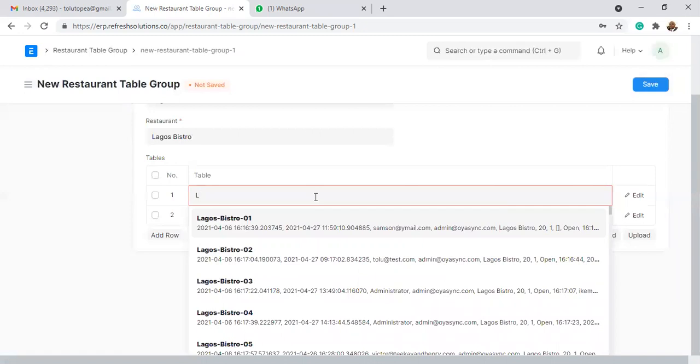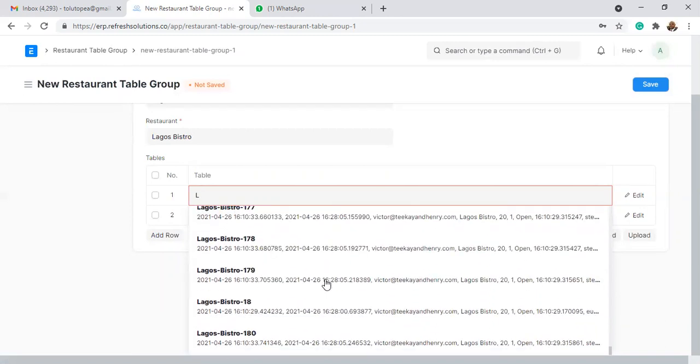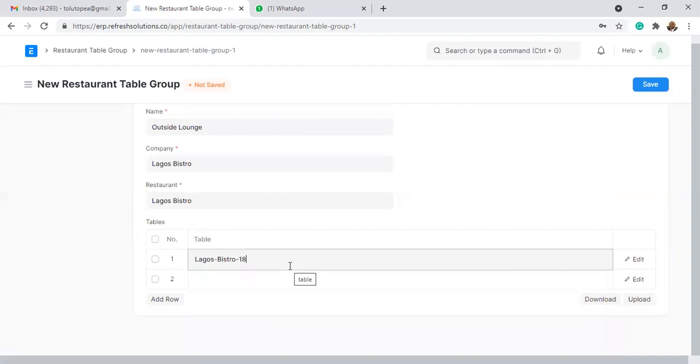Okay, my best bet is, if I pick any of these tables now, I would automatically take them away from another table. Does that make sense? Yes. So if I say I take Lagos, the same can be in tables. Like one table can be under two groups at the same time, right?